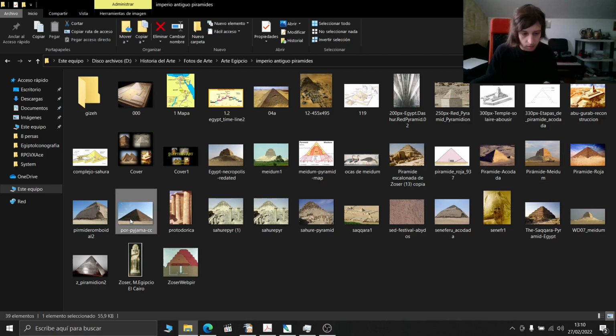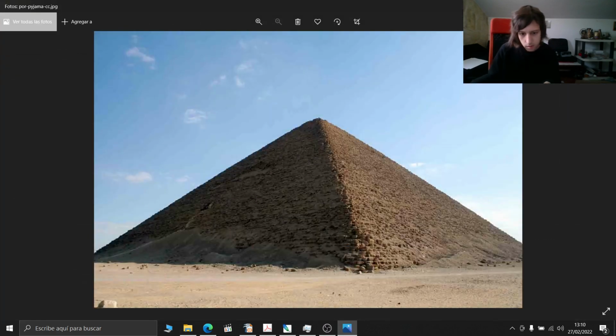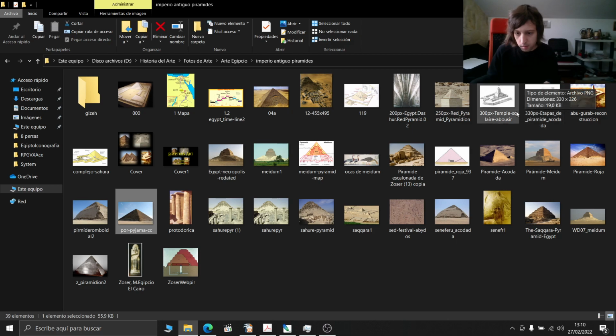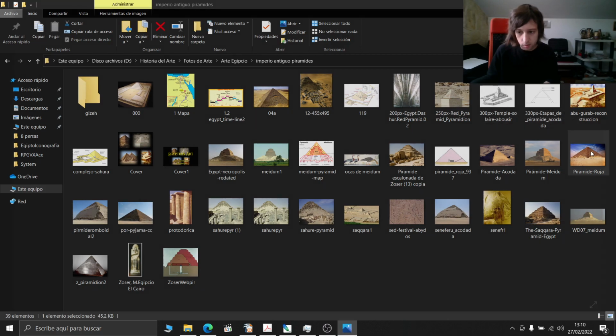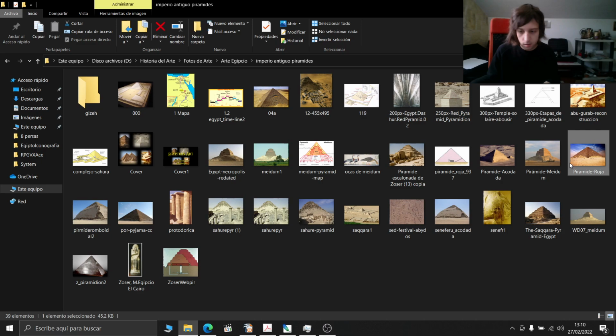Red pyramid is this one, but let's see if there is a better picture. This one. Yes.